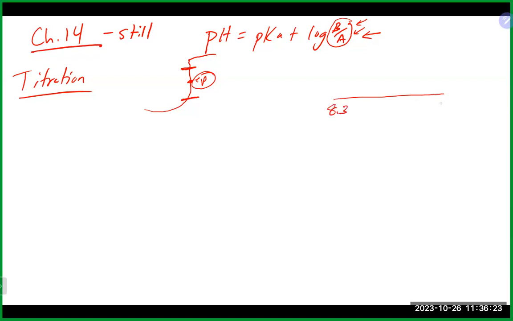I won't attempt to spell it again, but it starts with a P, with a range of 8.3 to 10. It is colorless in acidic and neutral solutions, starts to turn pink in basic solutions around 8.3 or so, and gets darker pink as you go that way. So if you missed the equivalence point by a drop or two, you could find yourself here on the titration curve, which in terms of volume is probably pretty close to where you need to be anyway. But that's why you see that really dark color.